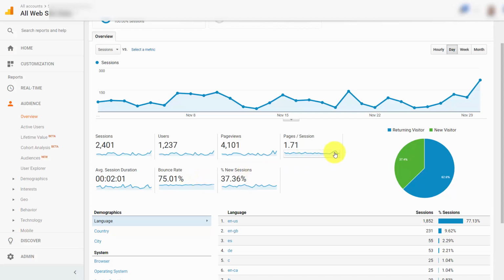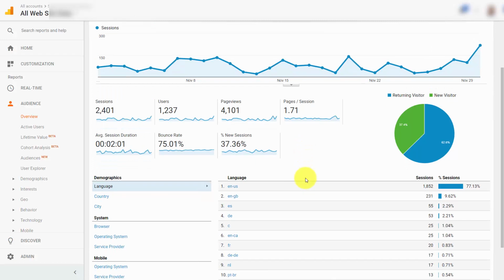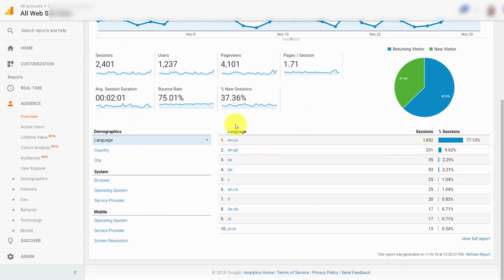You'll also see during a particular period of time how many people actually came to the site for the first time or generated a new session. And you'll see that not only in the chart, but you'll see that in this number on your audience menu. If you scroll down in the menu, you'll get an overview of the language spoken by the individuals that come to your site inside of the demographics area.